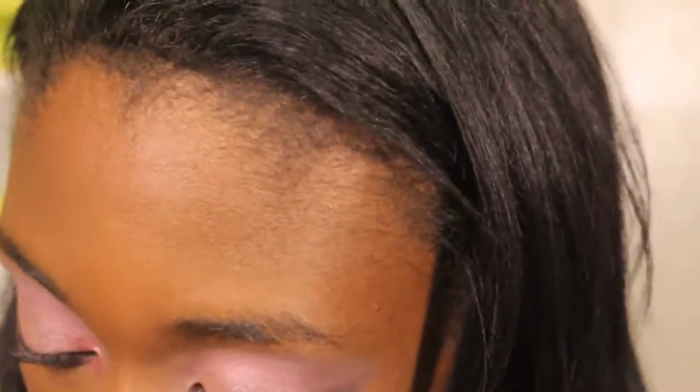Let's go ahead and put the inner corner shade in. So what I did, I took the pencil Him from the ColourPop collection and kind of centered that toward the inner corner of the eye, just to give some more pop, because I wanted a really poppy shimmer in the corner. And these are good for that, because I don't like shadow sticks. They pick up product and do a terrible job, but it gives a nice little pop. And then I put a sheerer shade for the inner corner shade.